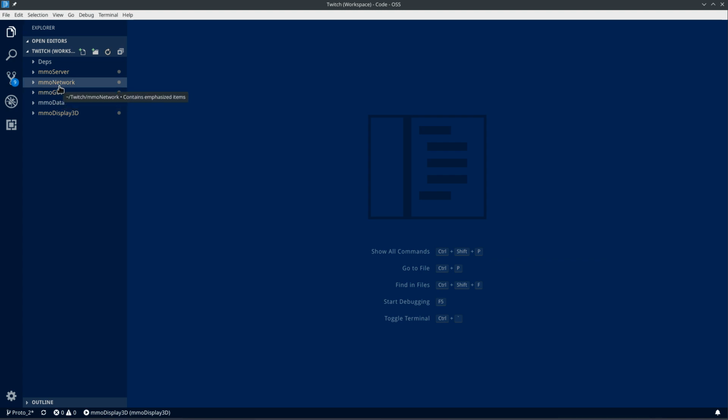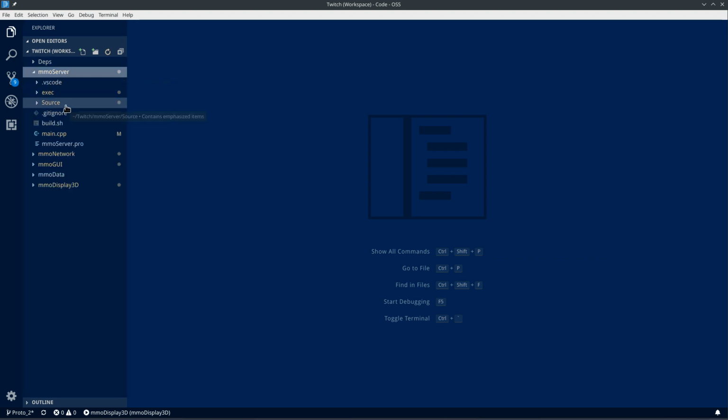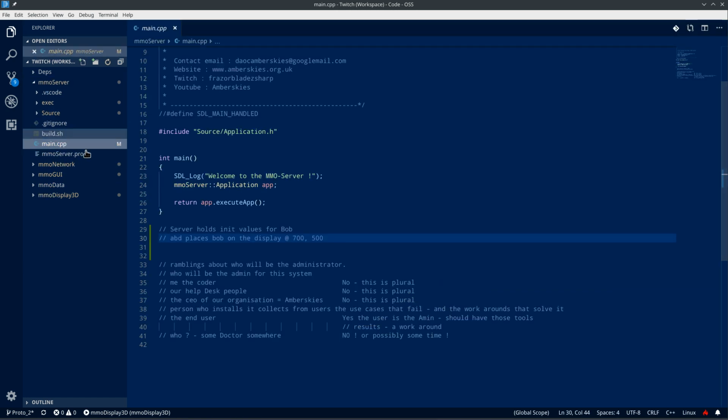Right, network. Server. Right, we were doing the server, weren't we? So, we have the main, which is now here. And it says, we're going to hold the values for Bob. 700 by 500. We need to send a message to Bob saying 700 by 500. That's going to be interesting.